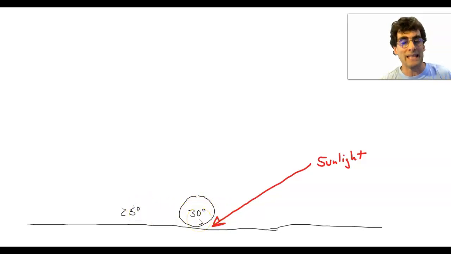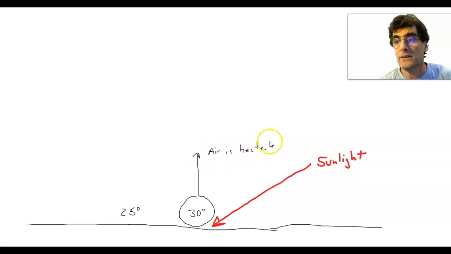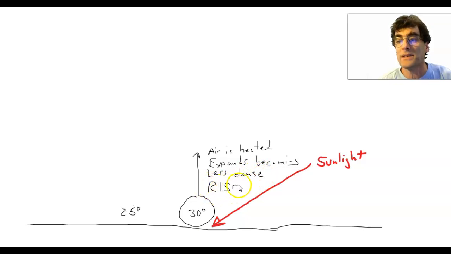So what happens when anything gets heated? Especially gases, when they get heated, they expand, right? So if they expand, that means they're less dense than everything around them. If things are less dense than what's around them, they're going to become buoyant and they're going to rise, right? So let's draw that. So it's going to rise. This air is heated, the heated air expands, becoming less dense, all right? And if it's less dense, what's going to happen? It's going to rise. Hot air rises. You see that in hot air balloons and everything.